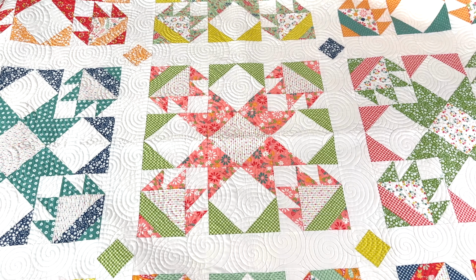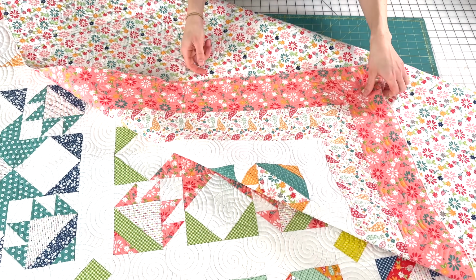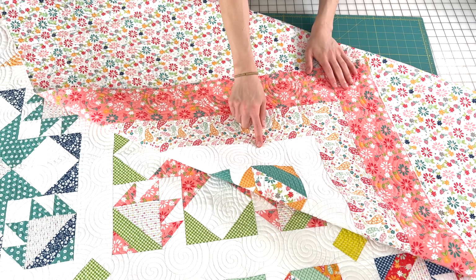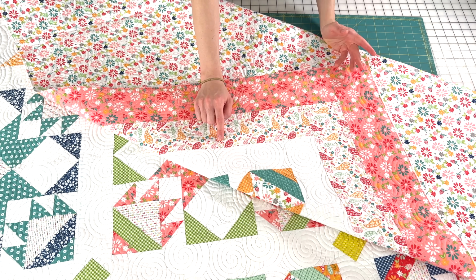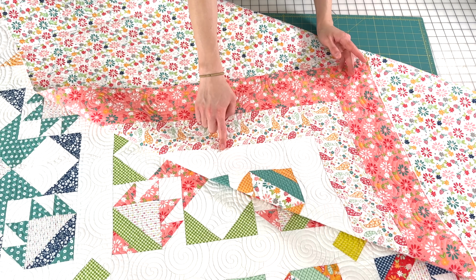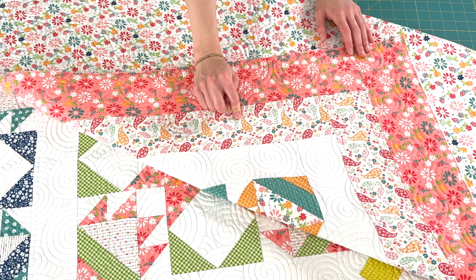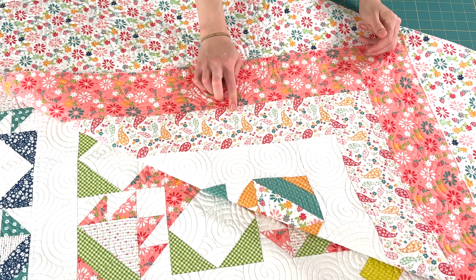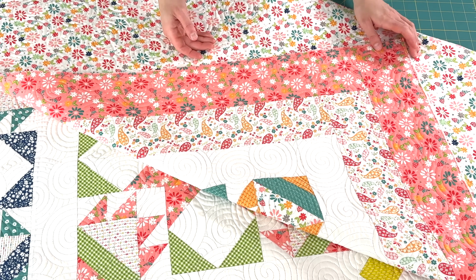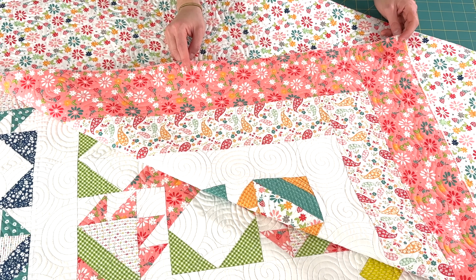Okay, so I'm going to show you some borders. And guys, I'm trying to get better at adding borders onto my quilts, like actual print borders. Normally I'll just do the tone on tone prints and then add a binding to it. But I did want this one to be a little bit bigger, so I've been playing around with it. I'm getting more confident. I added the paisley print low volume. I do have to say the paisley print is probably my favorite in the whole collection. I had a lot of fun designing it, and we have it in multiple colorways. Then I went with the pink large floral for the outer border. I think it's so cute. I love it.